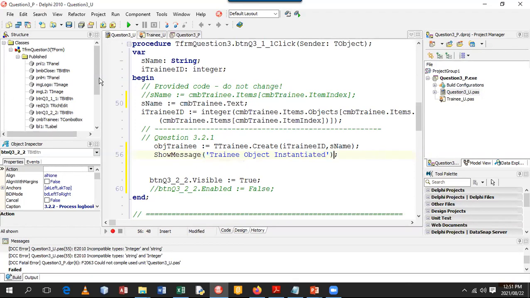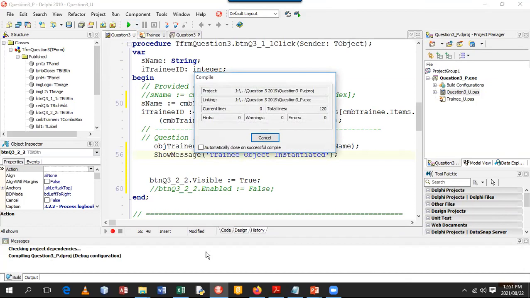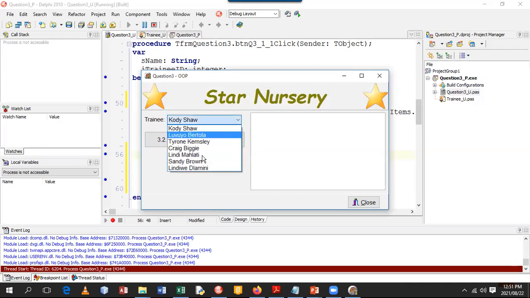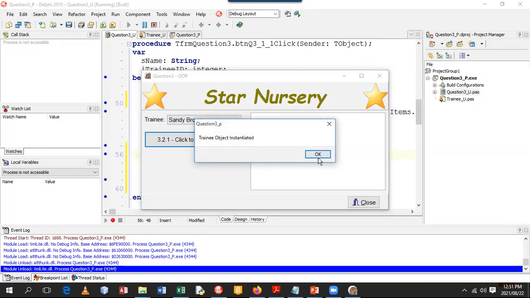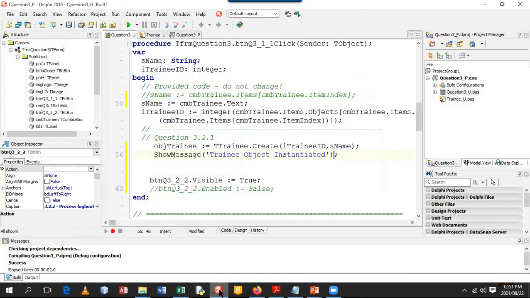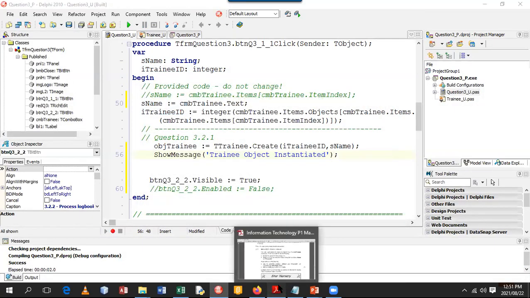Okay, so let's go check it out. Oh, it runs. And then I'll just go and click anything, click trainee object instantiated, and it makes our 3.2.2 button visible.